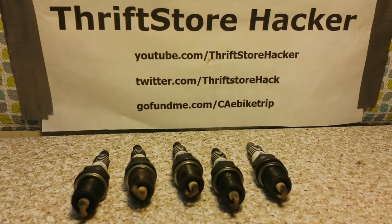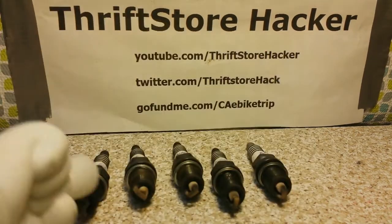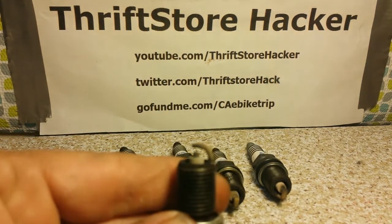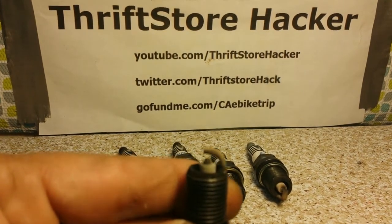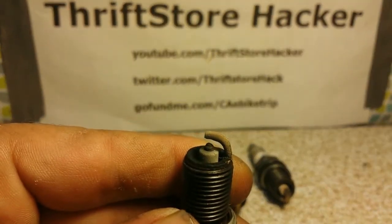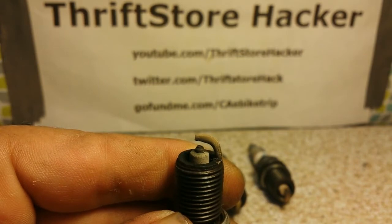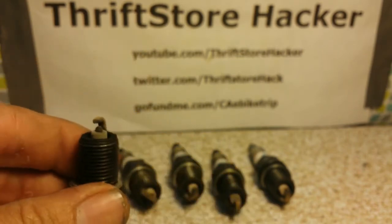Back at the workbench now, and I'm taking a look at the spark plugs here. I have them all lined out, 1 through 5. I know exactly which cylinder each one of them came out of. And taking a quick inspection of them, it looks like they wore pretty good. Let me get a little bit more focus on there for you. Looks like they wore pretty good. You can see the electrodes a little bit charred down right there, but I think that'll be fine. I'm not seeing any differences in between the spark plugs.